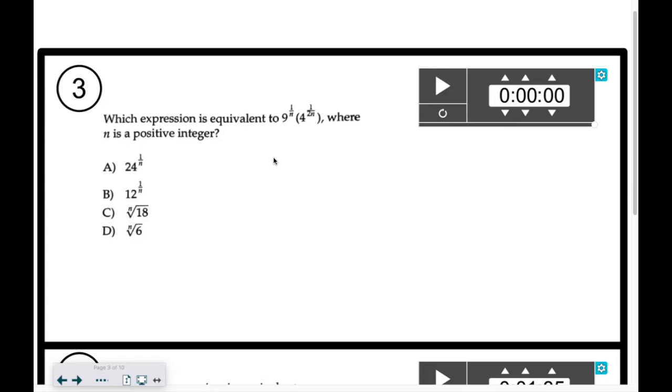So a lesser known exponent law would be if two things are both raised to the same exponent, then we can multiply those together. And what we can do to manipulate this, that's why this one's a little bit more difficult, is I can rewrite this like this. This is going to look strange at first.